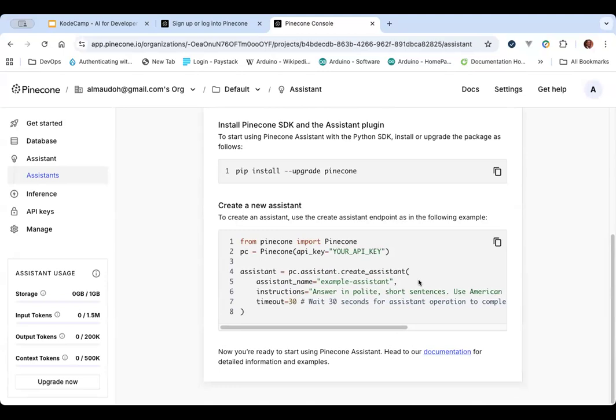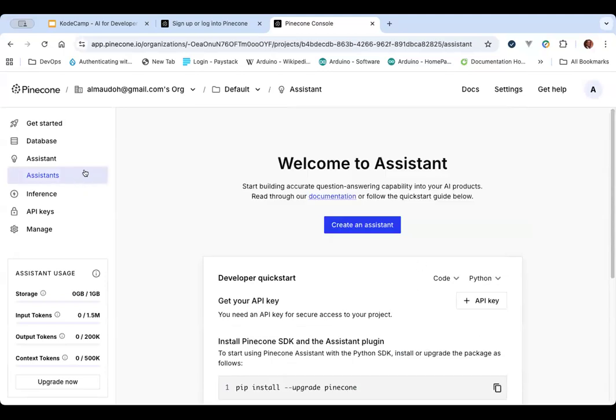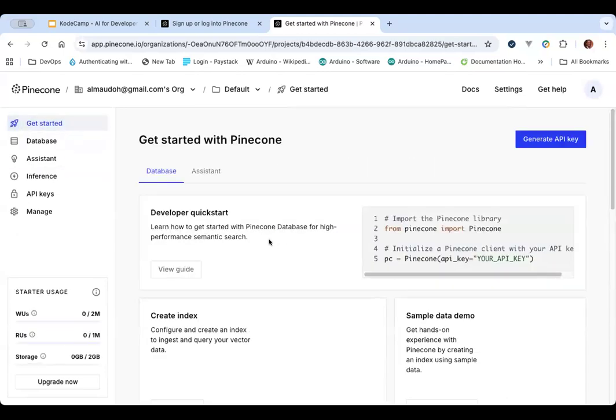So you have a create assistant endpoint if you want to do it from the endpoint. Getting started. So let's go to get started. It's actually easy for you to just create this, right? From pinecone, import pinecone. And I'm going to do this on a Jupyter notebook.